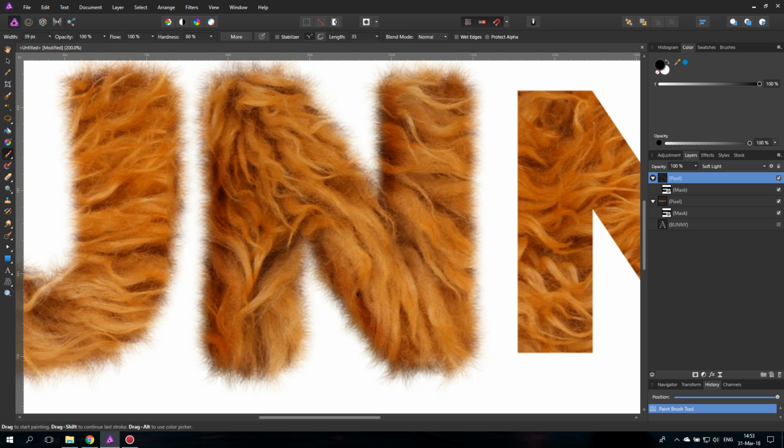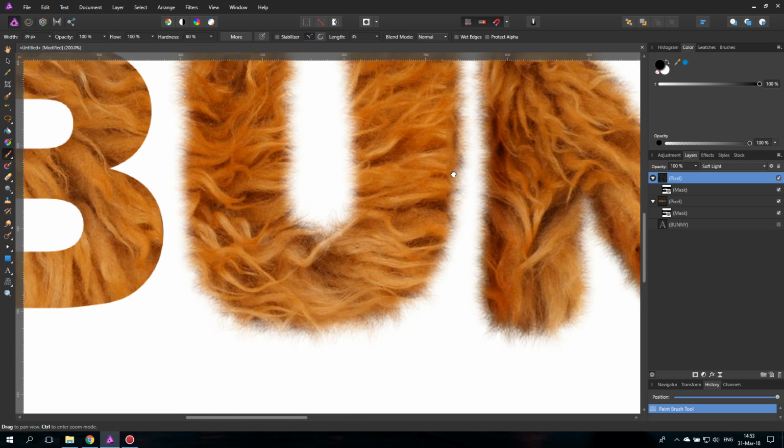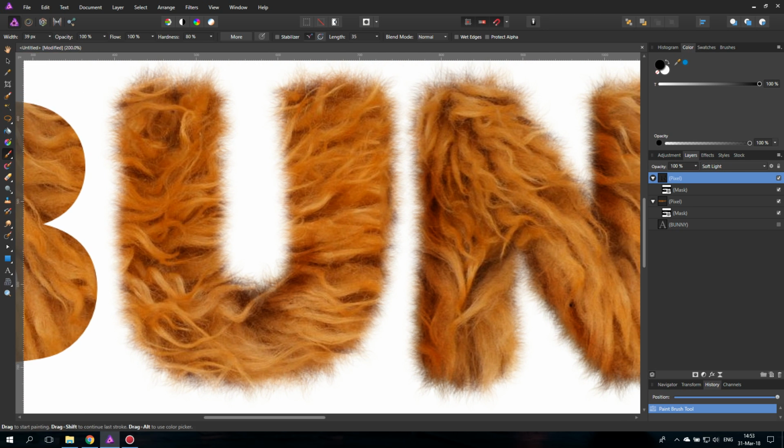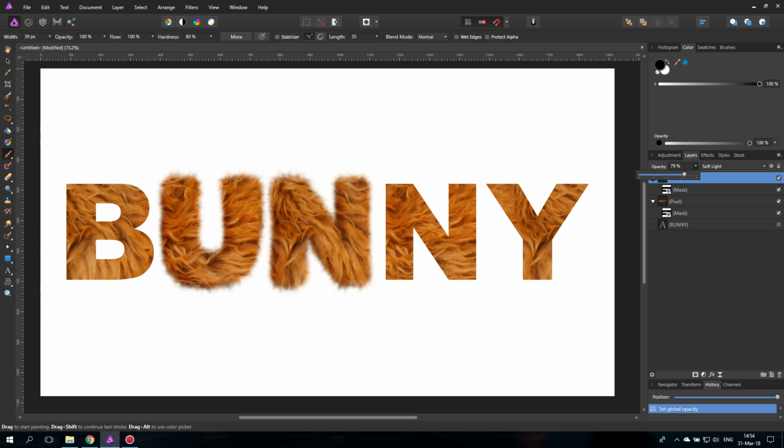There you go. Very easy, very fast. Let's see. We're gonna do it like this. And you can of course adjust the opacity afterwards, so don't be too afraid if this looks a little bit too dark. We can just go here, adjust the opacity, and you can see the shadow is getting a bit more or a bit less. So it's really easy, really fun. And there you have it.